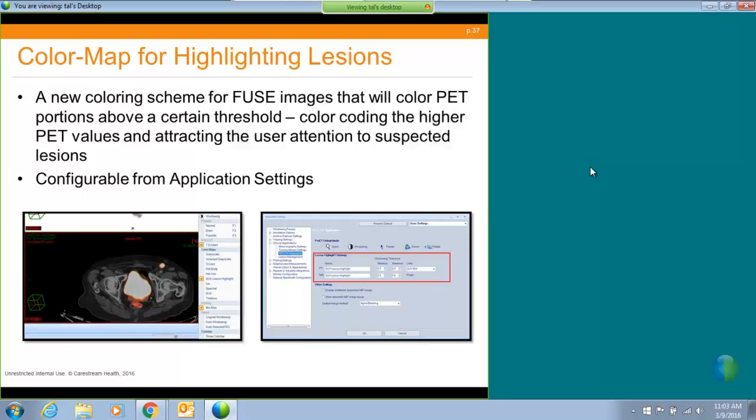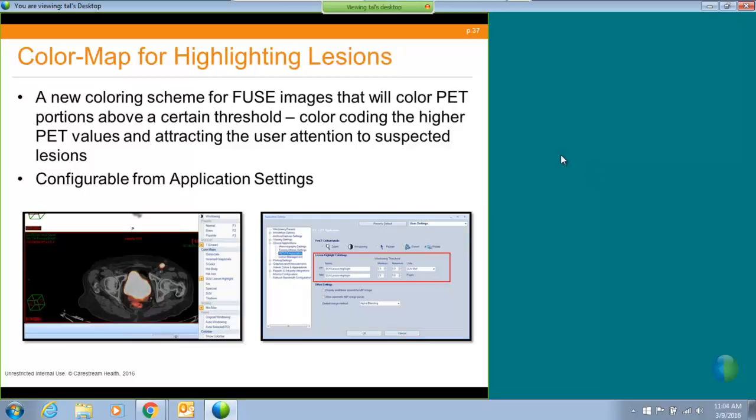And it's changeable. The color map is here, but the threshold values are configurable through here. So for a PET image, this is the name, and these are the minimum and maximal values, and within these units. So here we have SUV body weight. We also allow that for nuclear medicine, so we have the same protocol, the same color map, but this one is in pixels because nuclear medicine doesn't support SUV values. Okay, so it's fully configurable. You can just select it and see lesions.